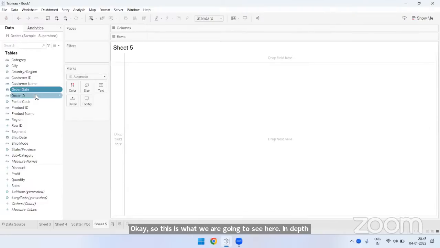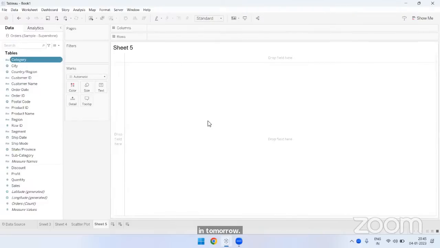I hope that everyone might have enjoyed this session today as well. Today it was all about filters and passing the filters from one sheet to another sheet, and how to show an interactive filter on the right hand side, and how to convert those filters into a different way, like drop down, radio button, check boxes, correct? So these are all real time scenarios.